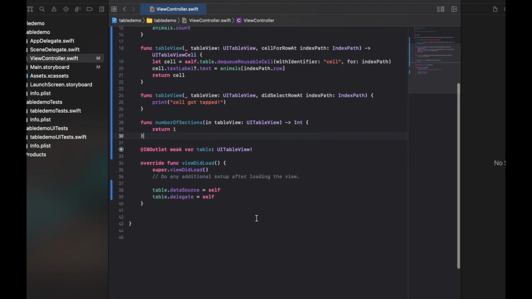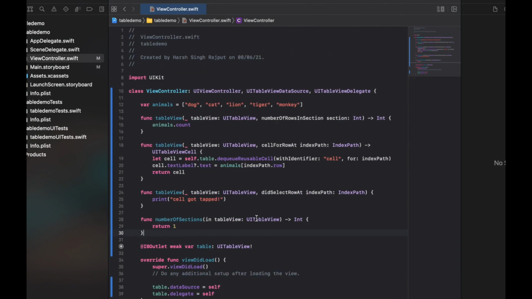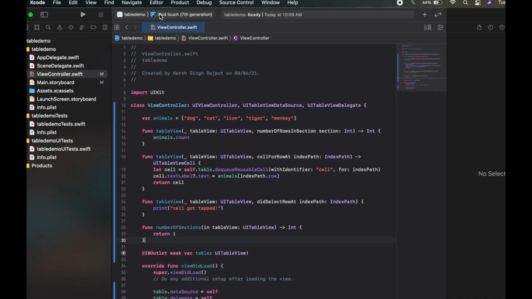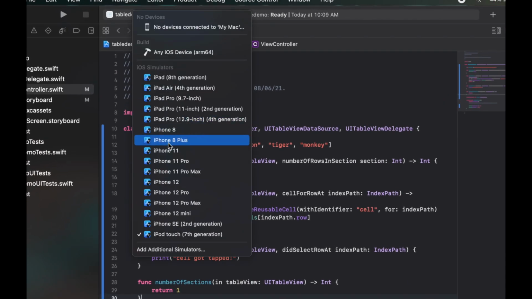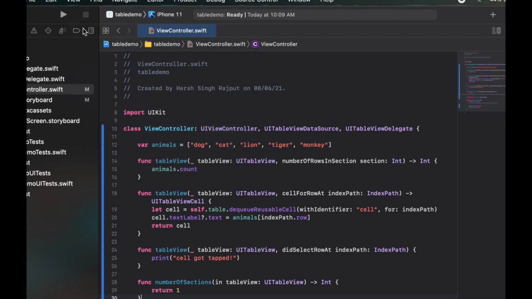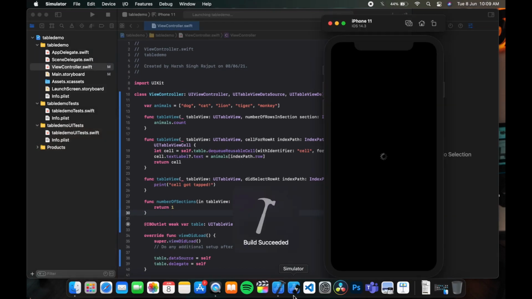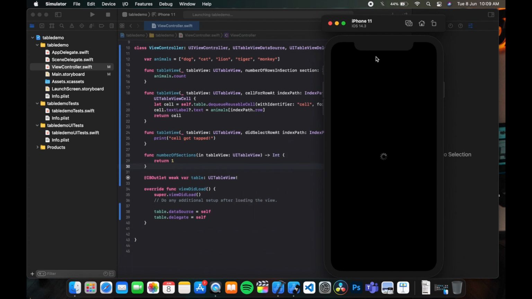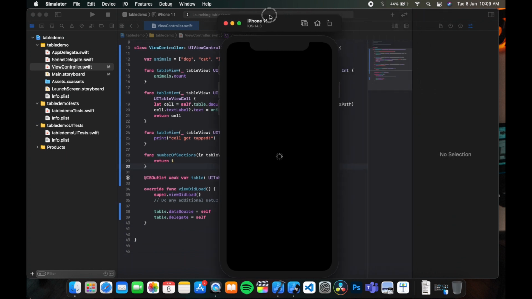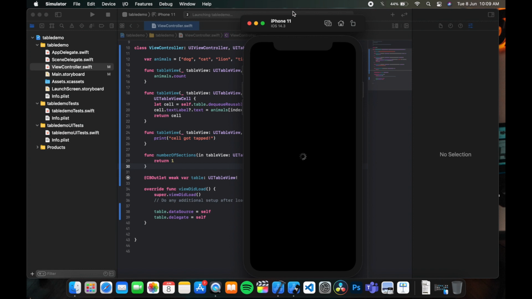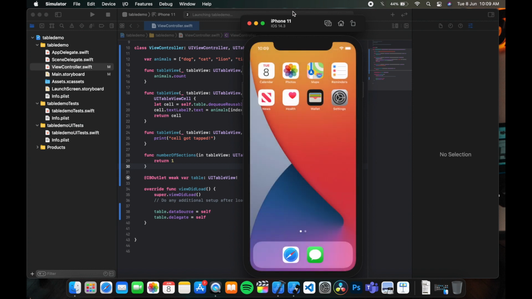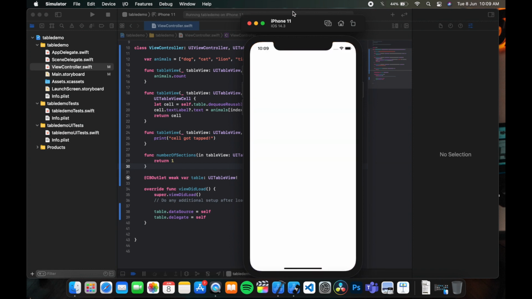So the coding part is also done here. Now just run our code and make sure that it is connected to the right device. I'm just choosing an iPhone 11, so just run it and you will see a simulator popping up on the screen. There we go.